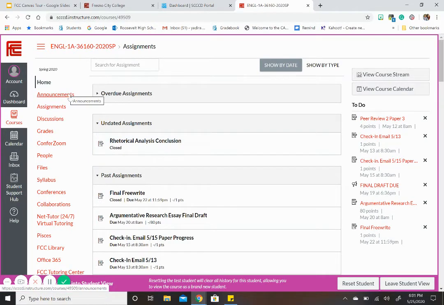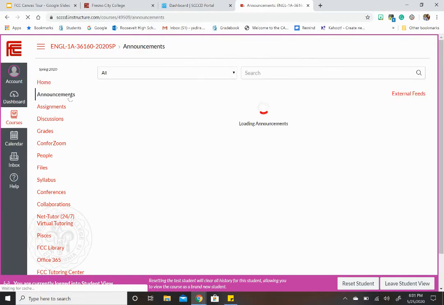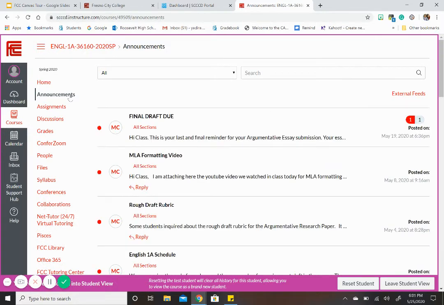Now in this announcements tab is where you will see any announcements that your professor will send you. So your professor may decide to send you reminders about due dates or updates on assignments. They may even send you a YouTube tutorial that might help you with a particular homework or an essay that you might be writing. So please definitely check those announcements daily.